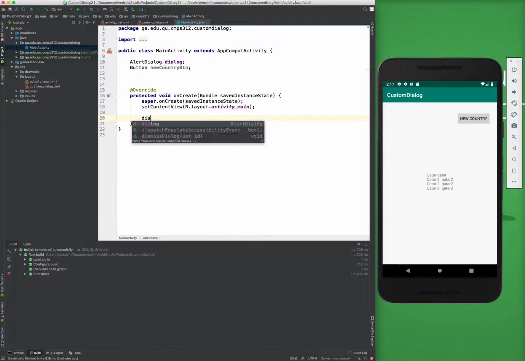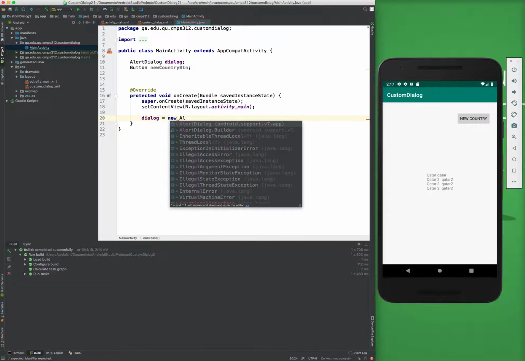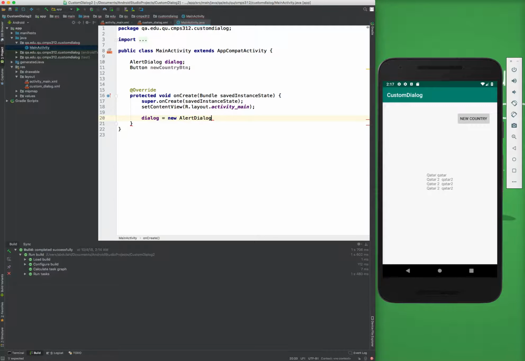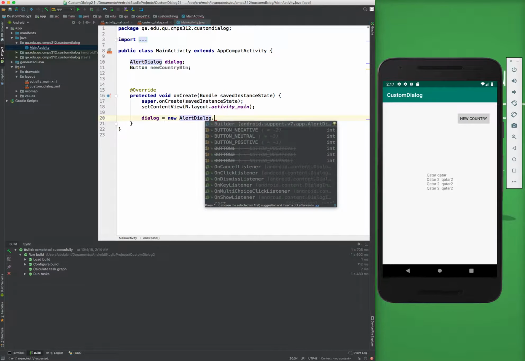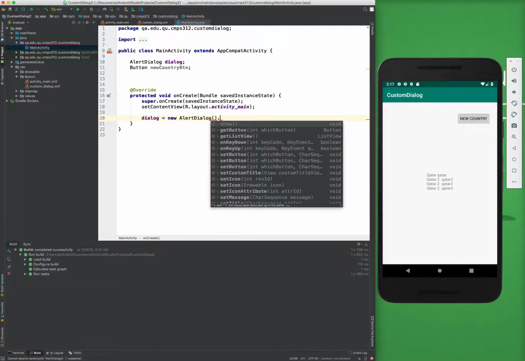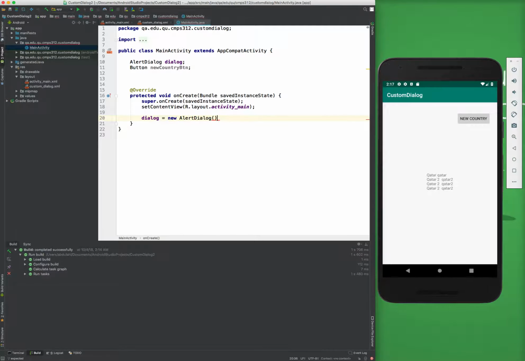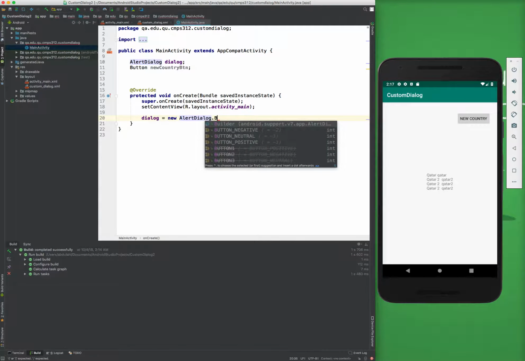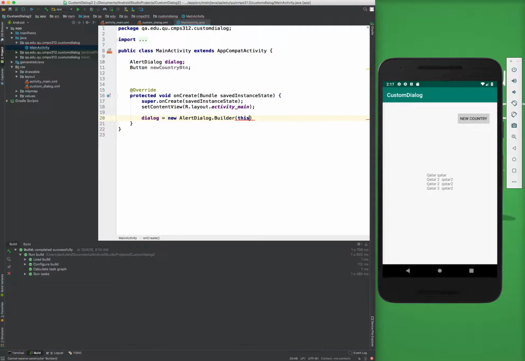So my dialog, I would like to create my dialog, so first thing I will say is my dialog equals to new alert dialog dot builder. Okay, and then you pass the context to it.